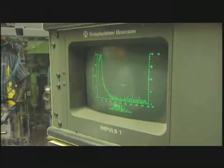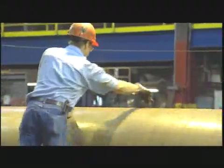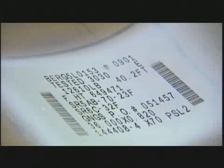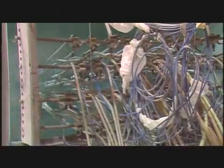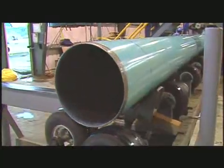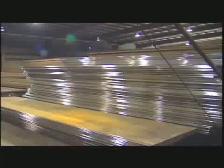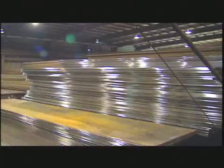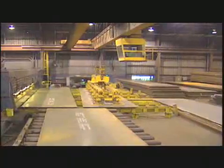Modern era pipeline construction originates with specialized steel that is formed, welded, inspected, and tested to exact international specifications and in accordance with strict PHMSA regulations. The entire pipeline exterior is covered with a specialized epoxy coating, which is a tough corrosion-resistant covering similar to the coating on kitchen appliances. The thickness of the pipe will vary according to factors such as pipeline operating pressure and diameter, population density, and environmental conditions.